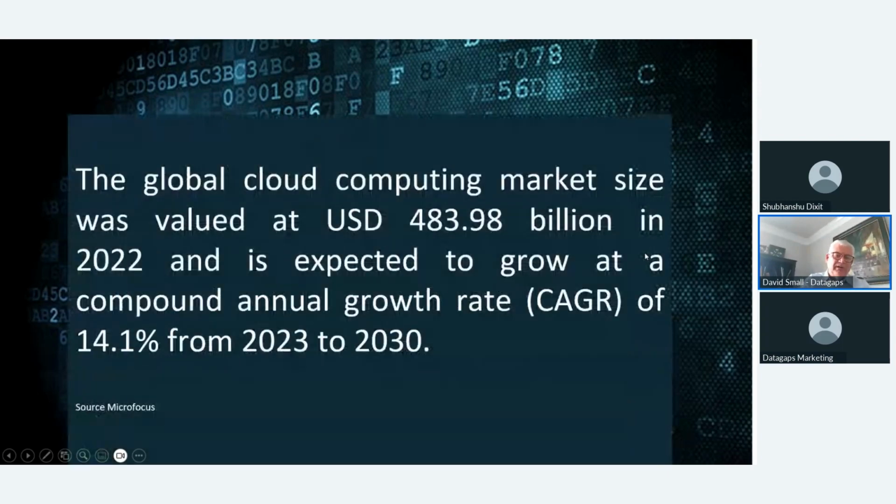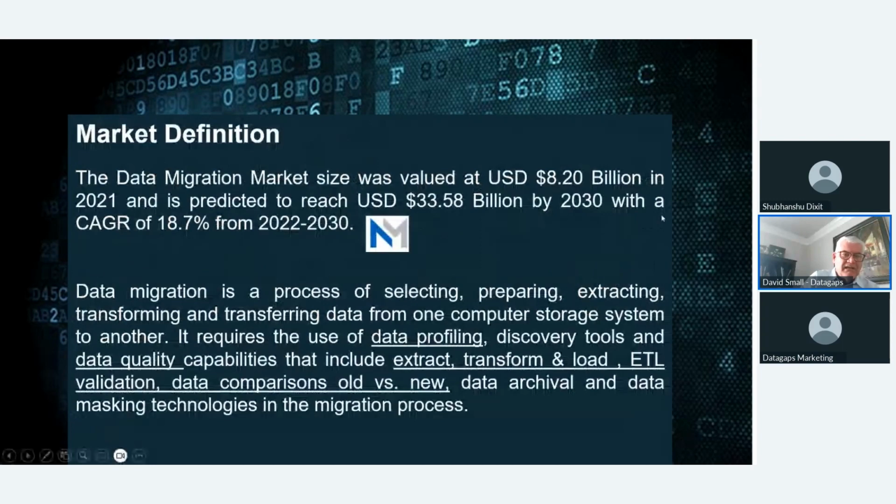The global cloud computing market is absolutely huge. It's $483 billion in 2022 and is growing at a 14.1% compounded rate through 2030. What we'll be talking about today is really a subset of that market, and that is the data migration market. That market is valued at $8.2 billion and is expected to grow to $33 billion by 2030.